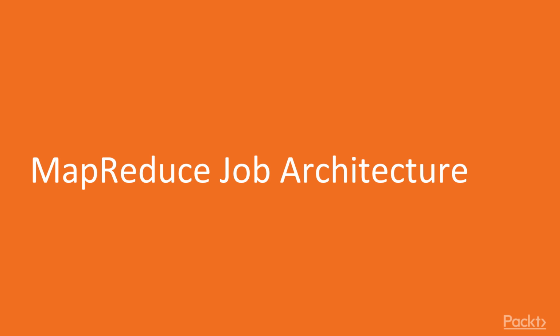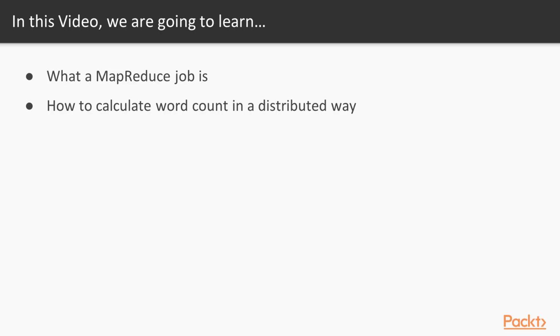In this video, we'll be looking at the MapReduce job architecture. So we'll see what a MapReduce job is and how to calculate word count in a distributed way. We will be given the problem of calculating word counts of a huge file and we need to distribute that processing somehow. We will be trying to understand how MapReduce approaches that problem.